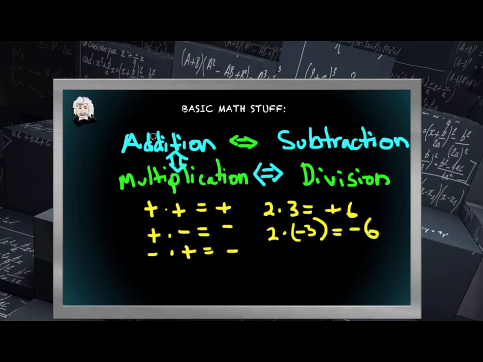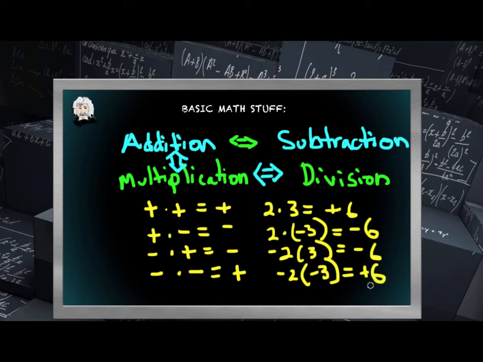Another way you could think of it, back in our connection to addition, is that 2 times negative 3 is essentially minus 3 plus minus 3, which is minus 6. The order doesn't matter. It could be negative 2 times 3, which still equals negative 6. And a negative times a negative equals a positive in multiplication. Minus 2 times minus 3 equals plus 6. So like addition or subtraction, two negatives make a positive. In this case, multiplying by two negatives essentially cancel and make a positive.